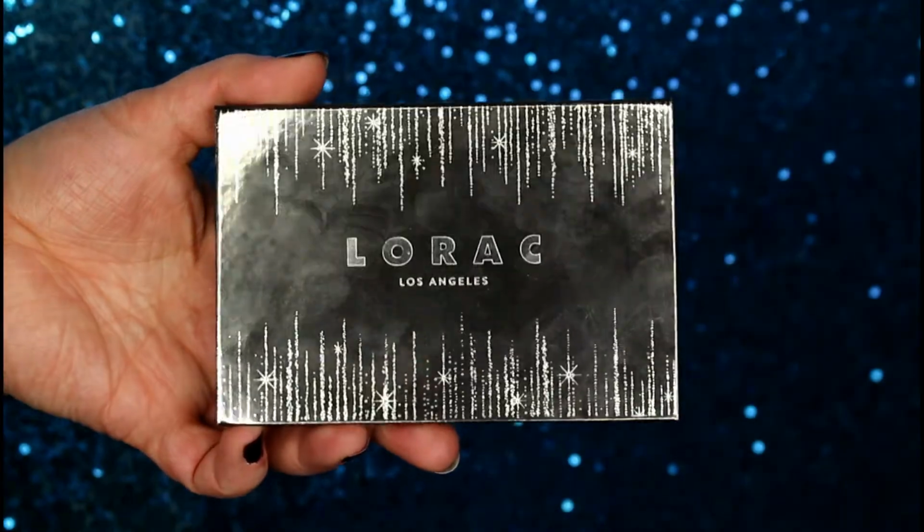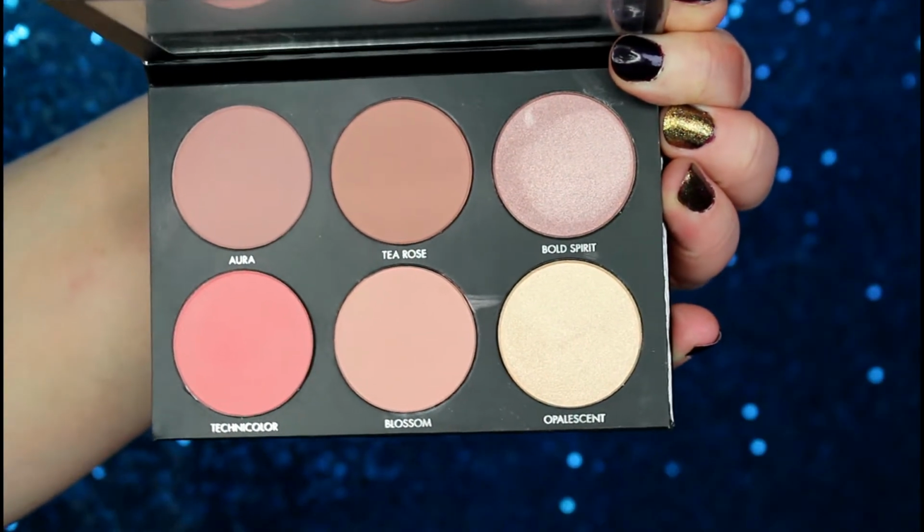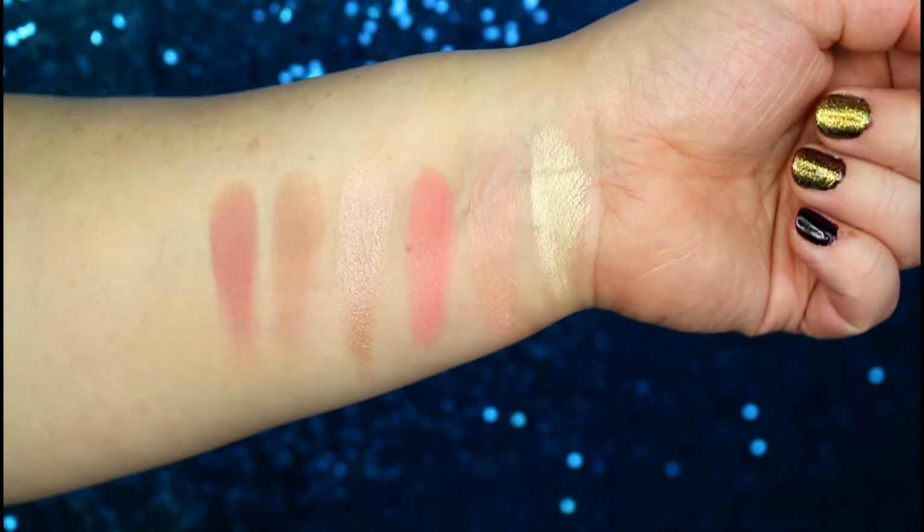On the flip side of that, I really like the Shine Bright Color Source Light and Cheek palette. This was the palette that was released this year from LOreal. So whereas the other palette was mainly shimmer with 2 mattes, this one has 4 mattes with 2 shimmers. I think this one is a little bit more conducive to a wider variety of skin tones as far as the blushes, and then you do have a nice deeper blush and a little deeper highlight and a little bit lighter highlight. So again, a really beautiful palette. I just want LOreal to make these permanent. I want everything permanent. So 2 really beautiful limited edition products from LOreal that I think are just staples in my collection. Okay, I've got one more face palette, and then we're moving on to other things, I promise.